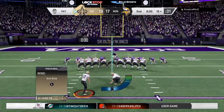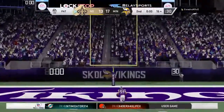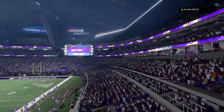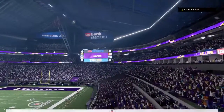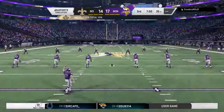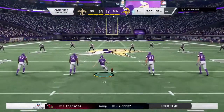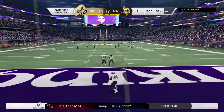Not a whole lot to recap on that drive. Just one play, 75 yards to the house. Yeah, it's a long way to go. And remember, rarely is it a straight line 75 yards, too. Got to have a little extra in there. So whatever the final number is, a well-deserved seat on the bench, a little oxygen if he wants it as well. One of these two teams about to play their final half of the season as we're back at it in this NFC wildcard bout.